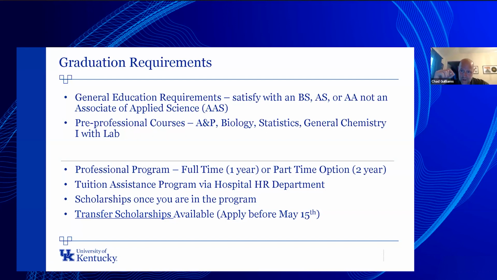The other thing, general education requirements are different at every university. So the best bet to meet general education requirements for you is to go back to the community college. This is going to be the cheapest, quickest, easiest way for you to meet general education requirements for a bachelor's degree. Go back to the community college where you got your MLT degree and get either an Associate of Science or an Associate of Arts degree.